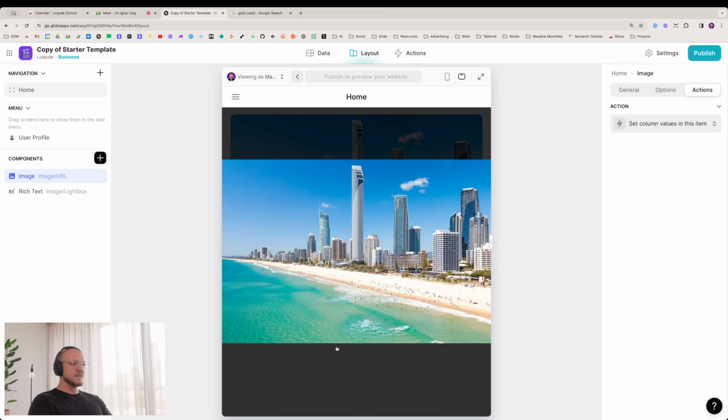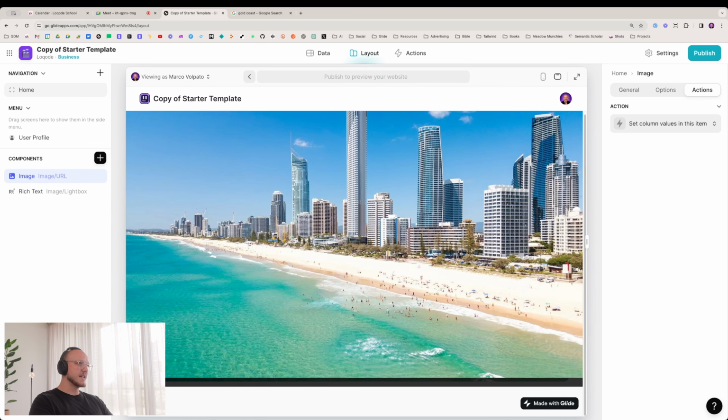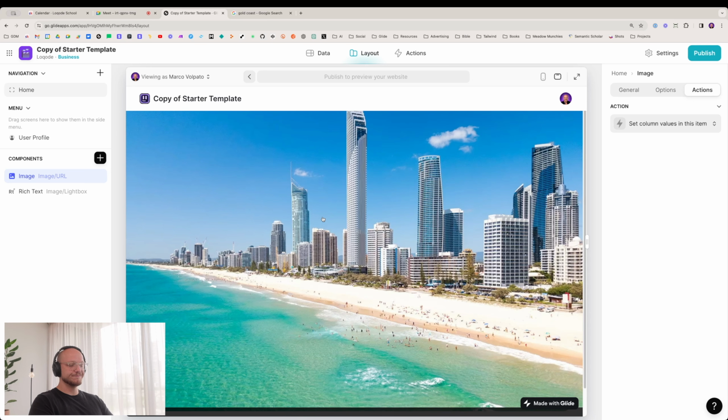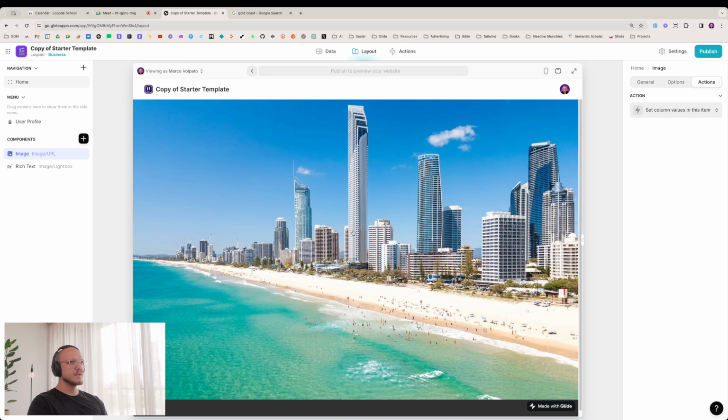So you can open it, you can see it full screen. It's mostly full screen. Obviously you can apply different settings. So maybe we can give it a max height or something, because this will be quite big.